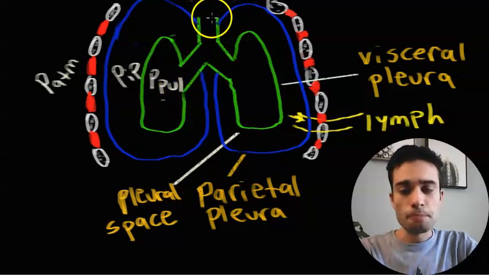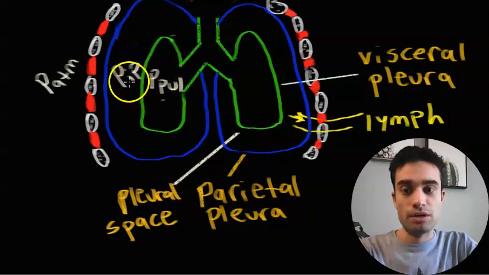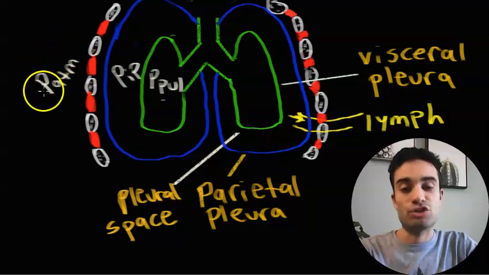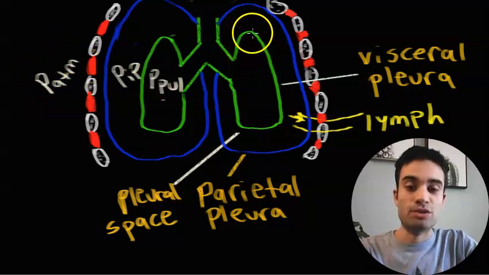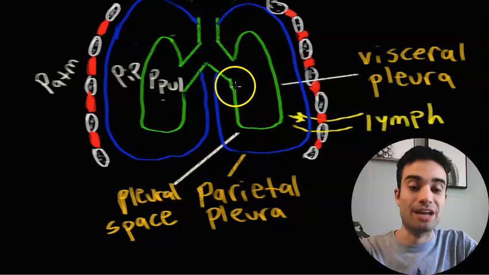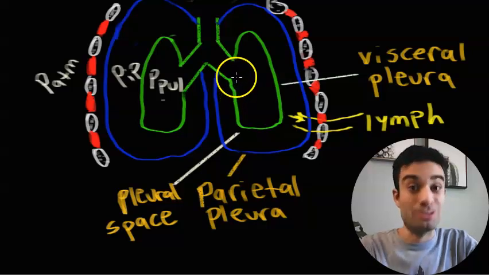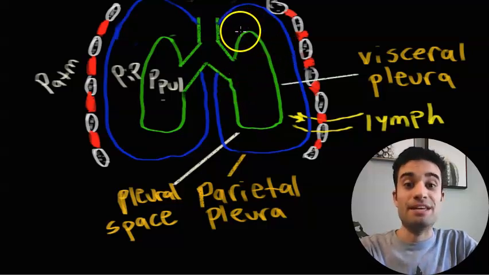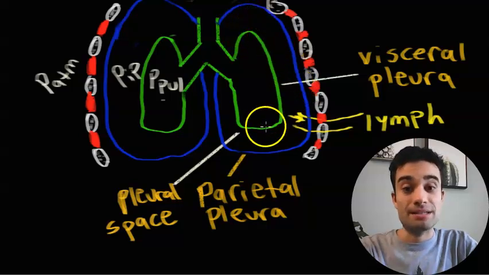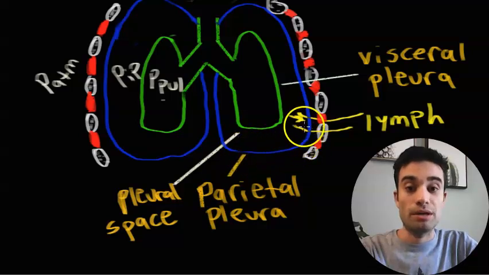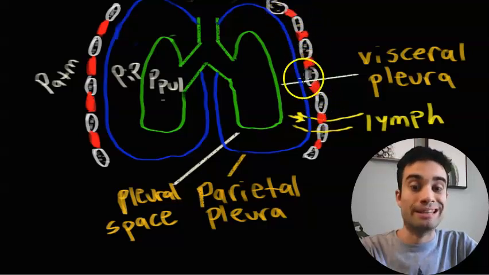So again, this is the lungs. We have our pulmonary pressure, intrapleural pressure, and atmospheric or barometric pressure. You have the visceral pleura clinging to the actual lung parenchyma, to the lung surface. You have the pleural space, and then you have the parietal pleura, which is attached to the chest wall. And you can see these are the ribs and the intercostal muscles, which are between the ribs. And we'll talk about those later.